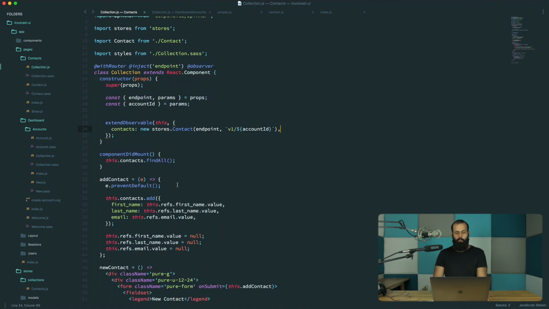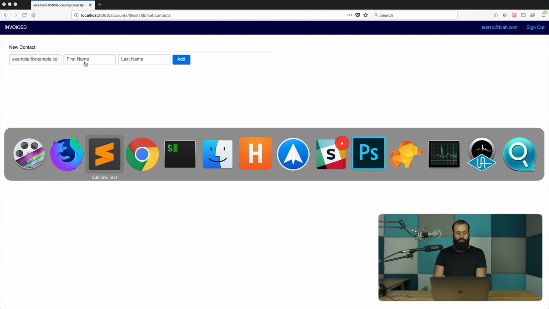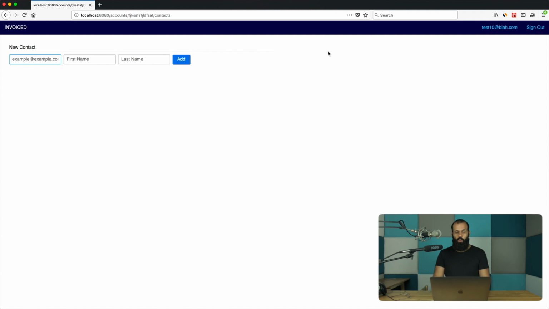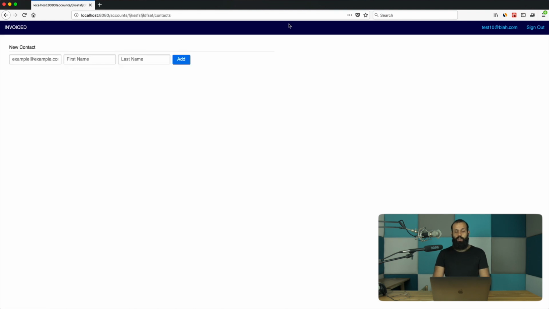However, let's look at the browser. If we want to create a contact, we were still using this form, which is really old. So what that means is this add contact action is just not going to work over here. So we need to do a few things. In terms of the design, if we go back to the invoices, you can see that we have this action bar, which looks really nice. And if I go in here, I can see this.